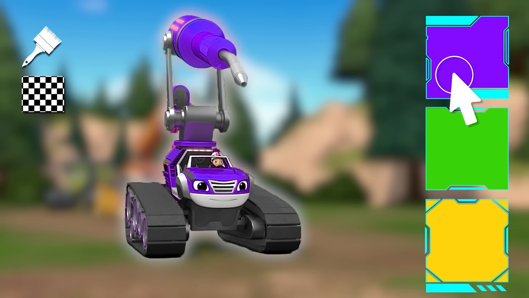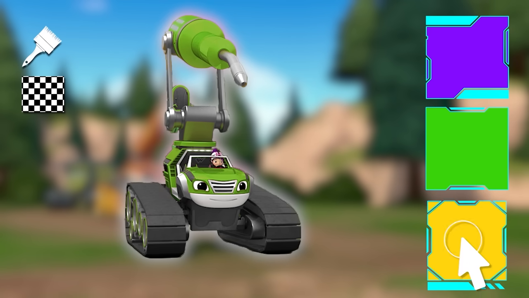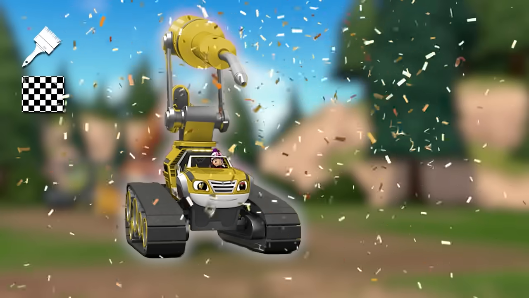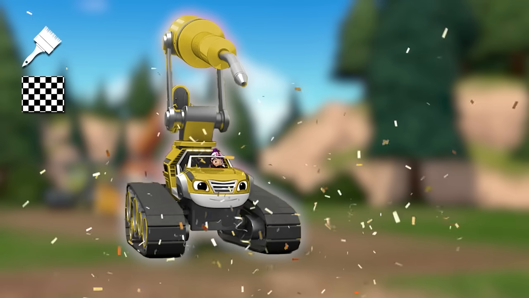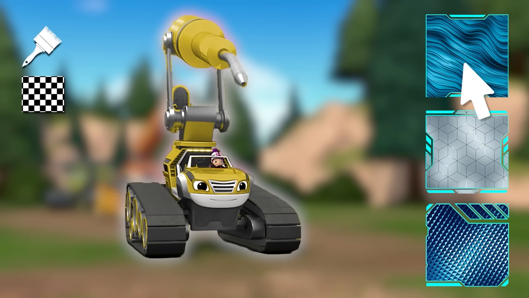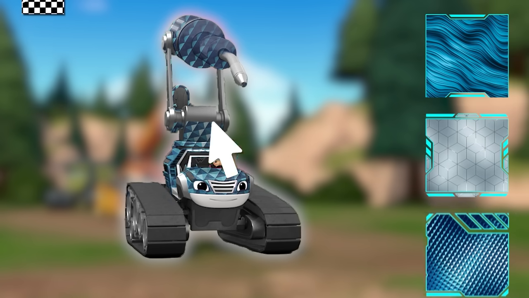Let's try purple. Or maybe green. Or let's try yellow. That looks amazing. Let's give Watts a new pattern too. Does this look good? How about this one? Or this one? Way to go!